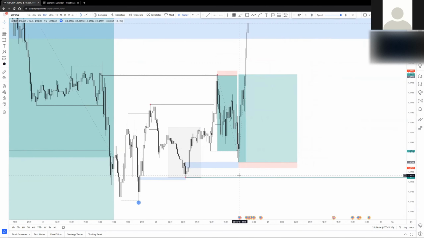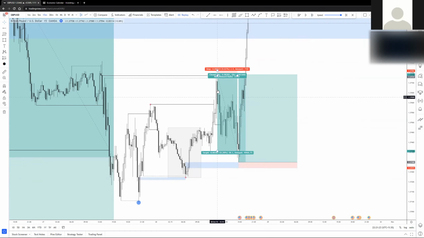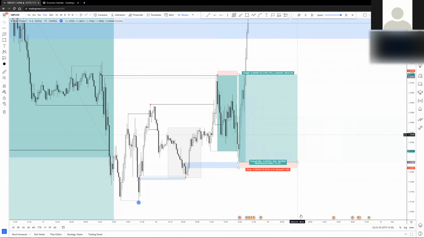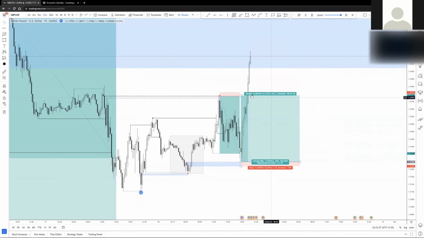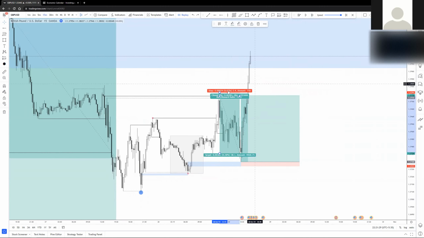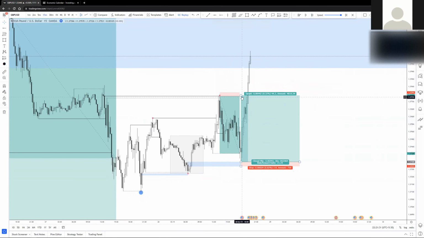This happened during New York. This was a good New York setup, 15 minutes after New York open. And this is London. Sell to buy, sell to buy, from London to New York. Then you can either take your partials here, or you can take everything out and leave a runner into the higher time frame targets.